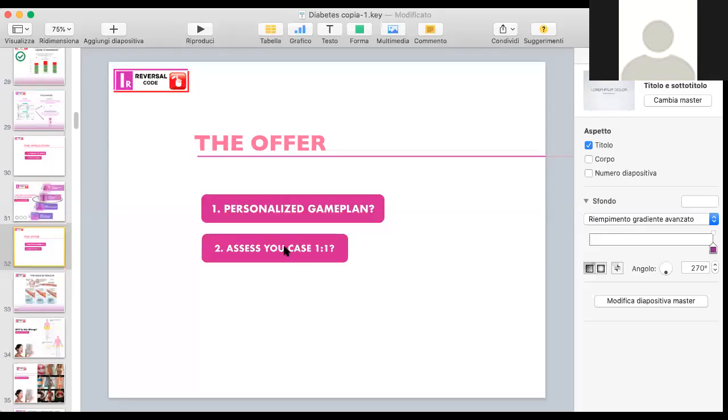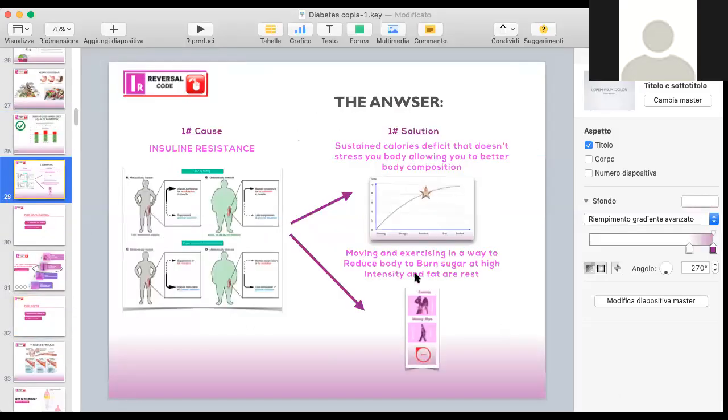We need to get to the point, because the answer, 100%, actually 1000%, that you need is in here. Is a calorie deficit something you can sustain, and really moving and exercising in a way that creates a change. The difficult part is that you need to find a way to do it such that it's not a stress for your body, such that it's not something you cannot sustain. It needs to be almost so easy to sustain that it is a life change.